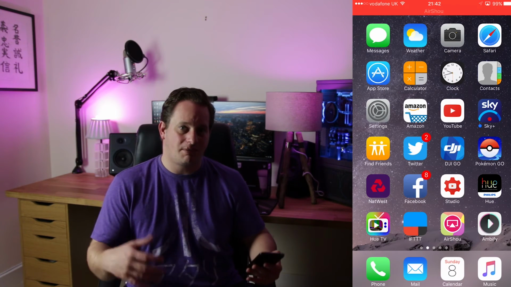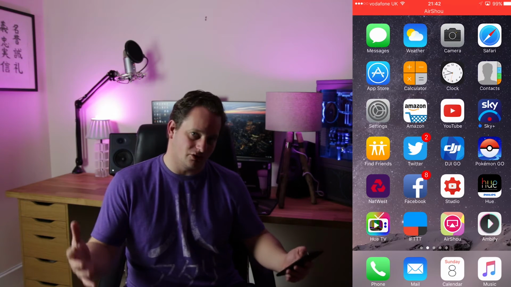So all in all, the Philips Hue app is very good. It does have some significant limitations though, so let me take you through some other apps and you can see what those can do. The next app I'm going to show you is called Ambify. It's a fantastic music related app. It can access your iTunes library and it can dynamically change the lighting, strobe it on and off and change the colours dependent on the waveform of the music that you're using.